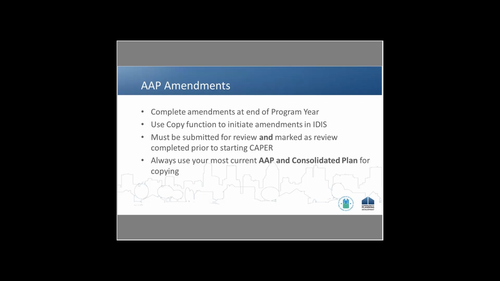So a couple of key points for those of you who are taking notes. This is a very important page here that you're looking at. One thing I want to make a note about is that the first bullet says complete amendments at the end of the program year. What that means is complete amendments in the system at the end of the program year. Throughout the year, as you want to amend your plan, maybe do a new project or move some money around, you'll do that normal regulatory amendment process that you always do. You'll go out for public comment, you'll put that notice in the paper, you'll do all of that process you've always done with the amendment as usual.